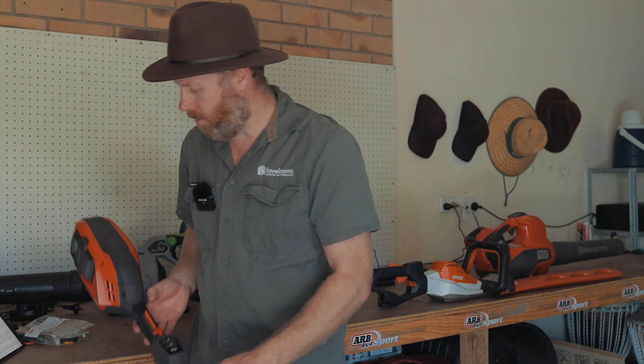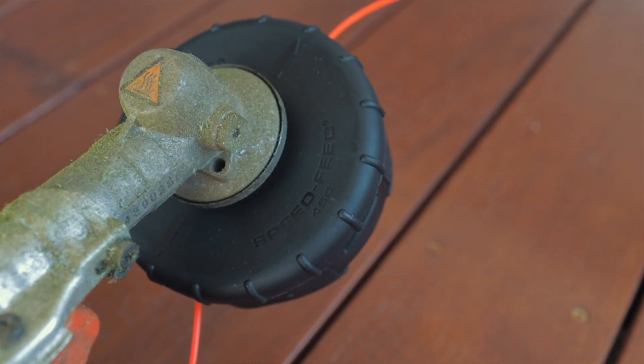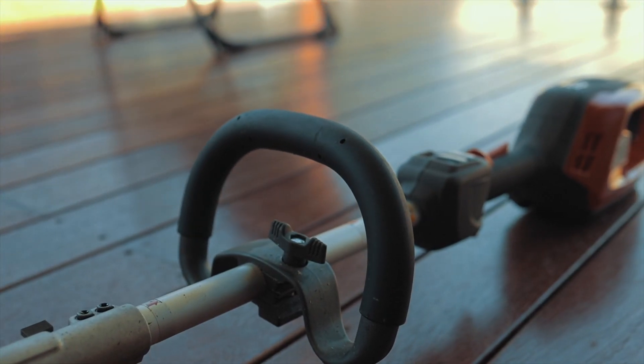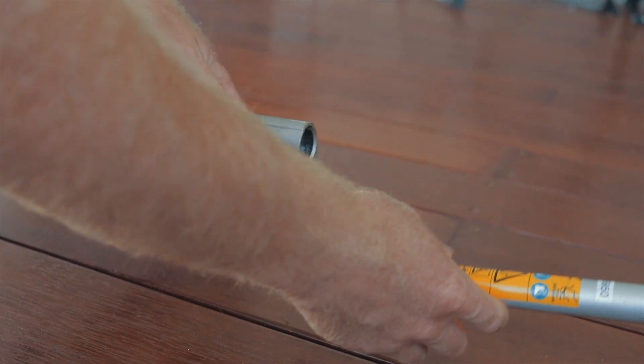The speed selector switch lets you choose from speed one, two, or three. I just leave it in two for most of the time — that's the sweet spot for runtime and power. It's easy to select speeds on the go, and it memorizes your speed setting, so when you turn the machine off and back on it stays where you left it. I've also swapped out the standard T35M10 head for the larger 450 Speed Feed head, which just glides across the grass beautifully, and I've put on the rubberized handle from the 525LST. Now the machine is perfect for me.